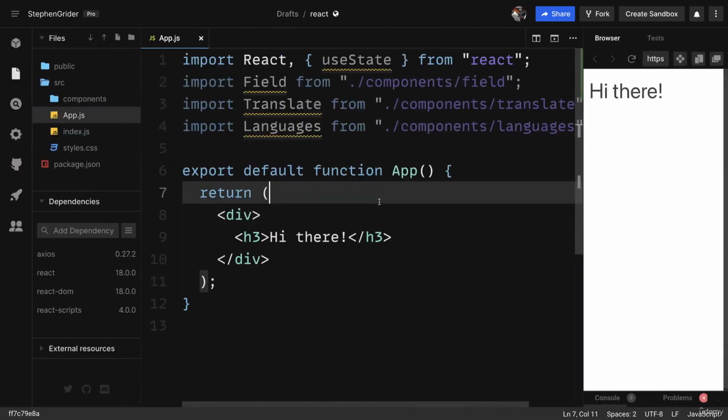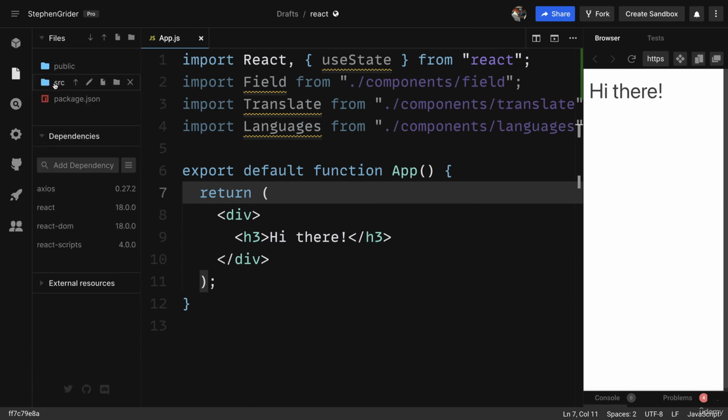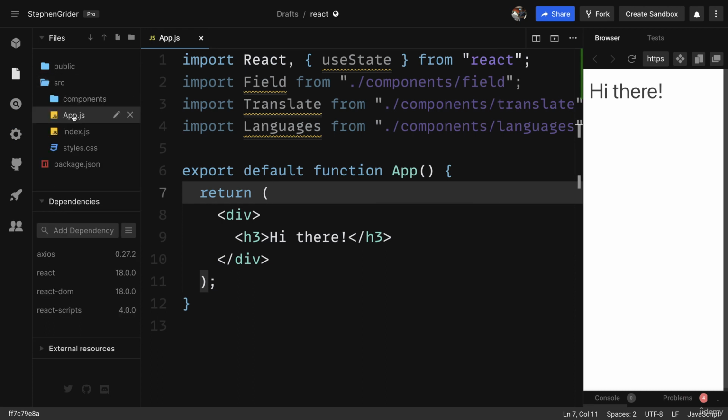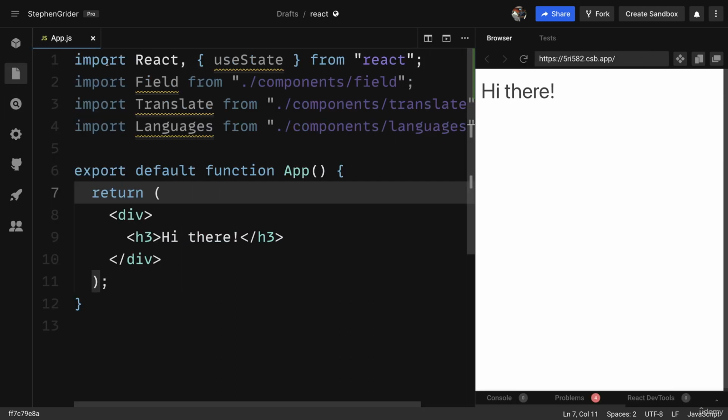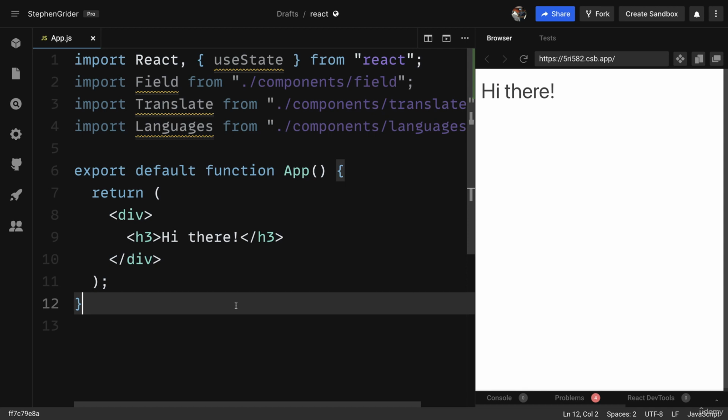Once you do so, you should see a page that looks like this. On the left-hand side, you'll see a File and Folder Explorer. There are a couple of files and folders I've already created for us. Make sure you open the src folder and open up the app.js file. So you should see something like this right here. There's already a little bit of code inside there, so that's the code I wrote for us.